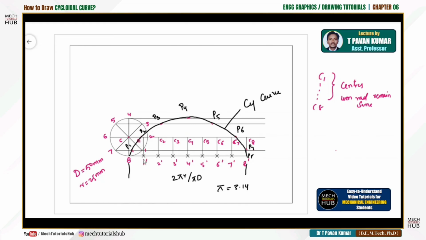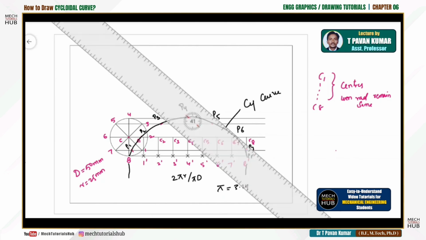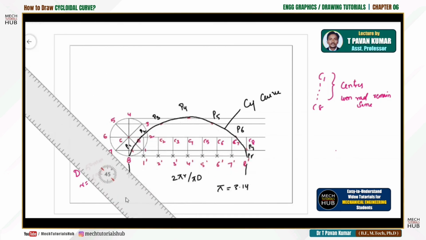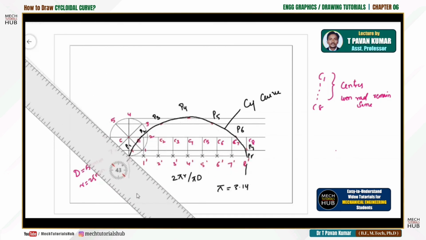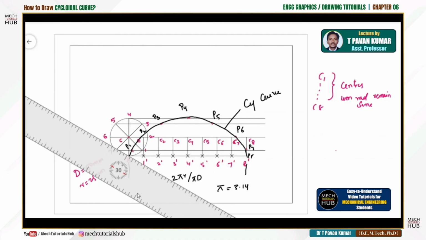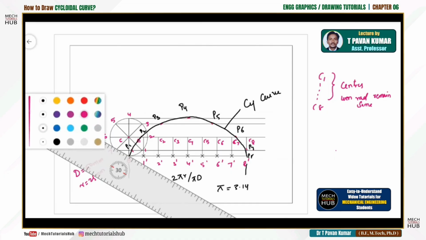For example, if there are any decimal points or fractions, and this division is such that you can't measure it properly with your compass because it is minute, one of the methods is dividing a line into a number of segments. I'll show you that also. Here I'm taking 45 degrees as the angle, or else you can decrease it, because any acute angle is fine. I'll go with some 30 degrees. I'll try to consider one more color for your better understanding.